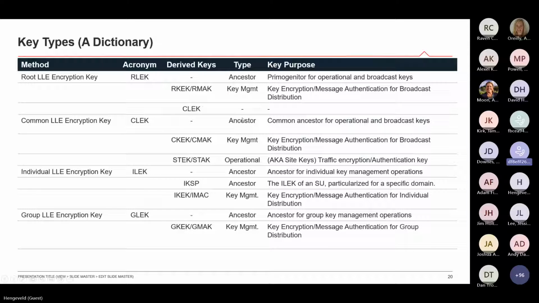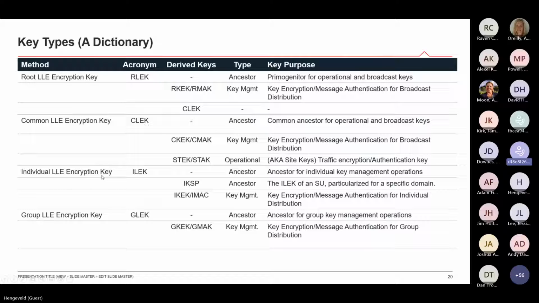The CLEC is also an ancestor key, and it's a common ancestor for operational broadcast keys. It also has a key encryption key and a message authentication key associated with it. And then from it are derived site keys, the operational keys, the STEC, the STAC. These are the things that are actually used for traffic encryption and for authentication on the P25 channels.